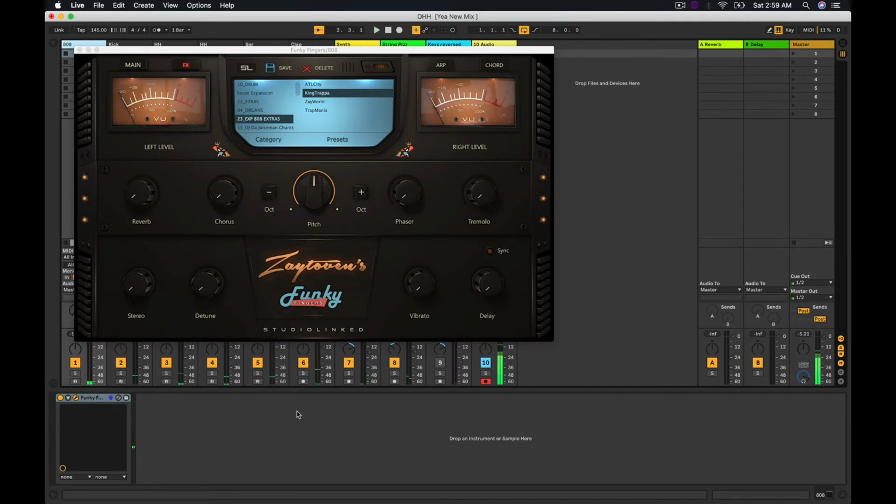Okay, so y'all hear that 808. But when you hear that 808, it's really not that punchy. Now, this is a preset that's in Zaytoven Funky Fingers. I'm going to let y'all know the preset is called King Trapper. So, I'm going to show y'all a few steps that y'all could take within Funky Fingers to put a little bit more punch on that 808 that y'all hear right now.